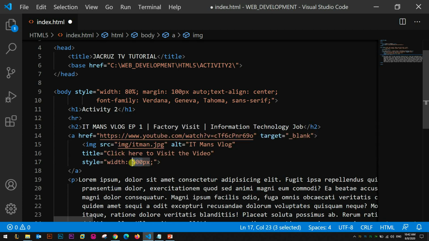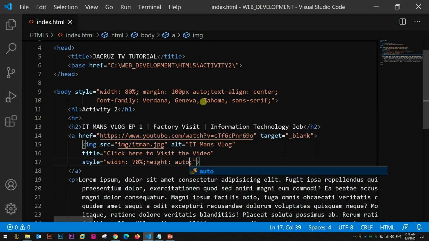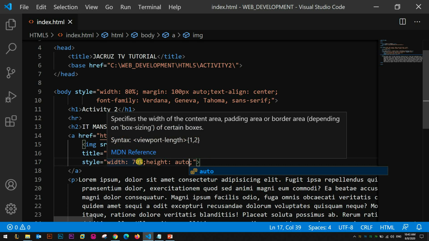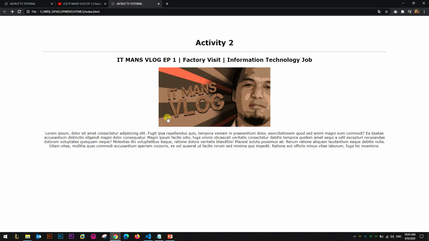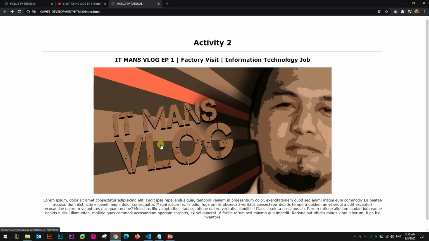Maybe we'll use percentage, not pixel. 70%. Then we'll set the height to auto. So what's the purpose of this one? Same process dito sa ginawa natin sa body. We'll set the width to 70%. The height will automatically resize depending on the width. So we'll refresh. Alright. So now we have a banner.